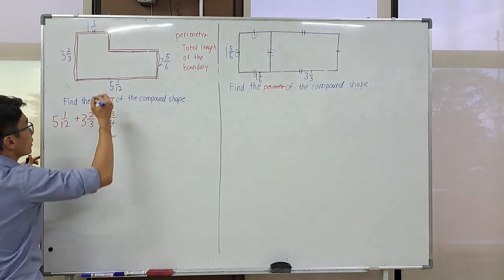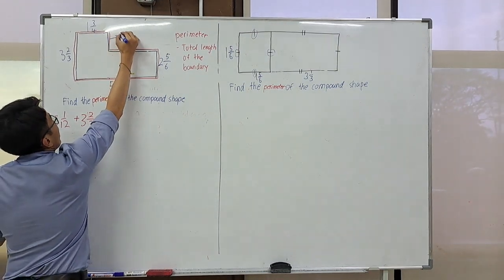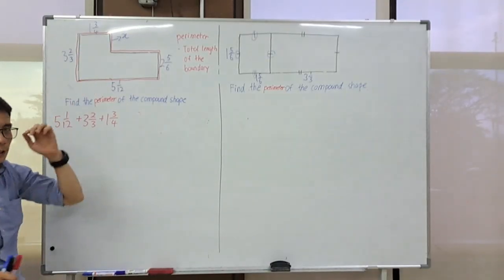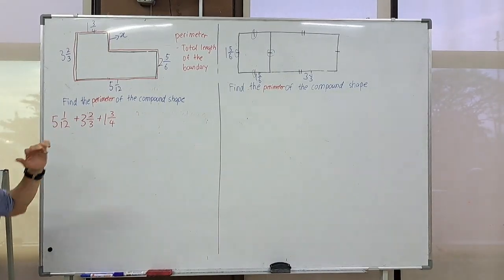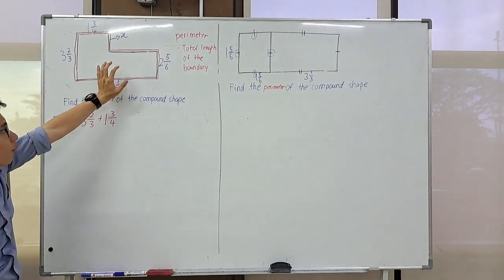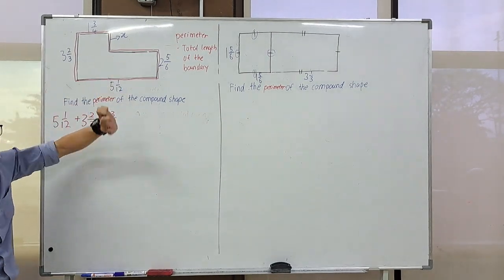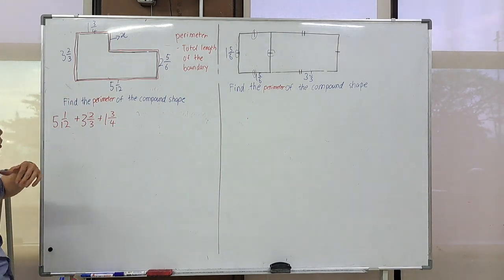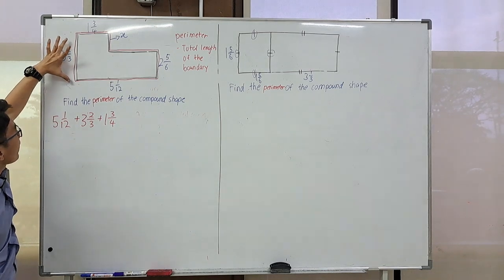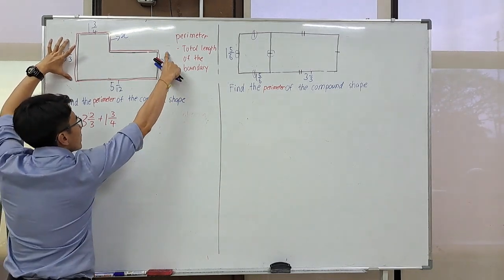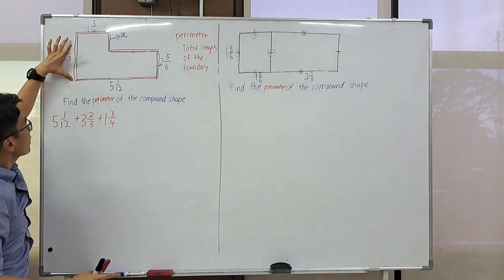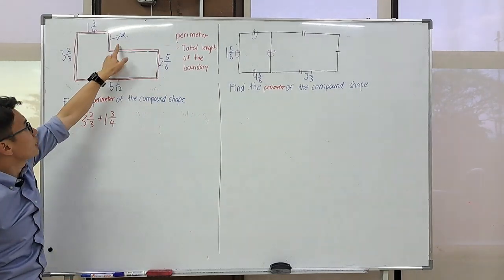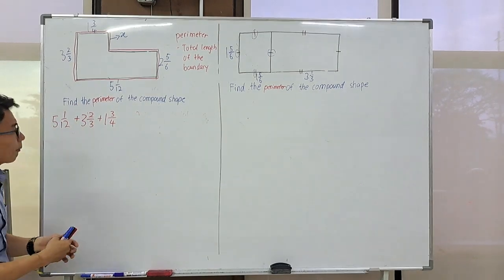Now I'll use my blue marker. I will call this x lah. Now if you notice, my x is missing over here. But with the information from the diagram, it is enough for me to find what's x. So to find x, it is this length subtract with this length. If I take this length and subtract this length, I will get the remainder, which is going to be x. So I'm going to write that down.